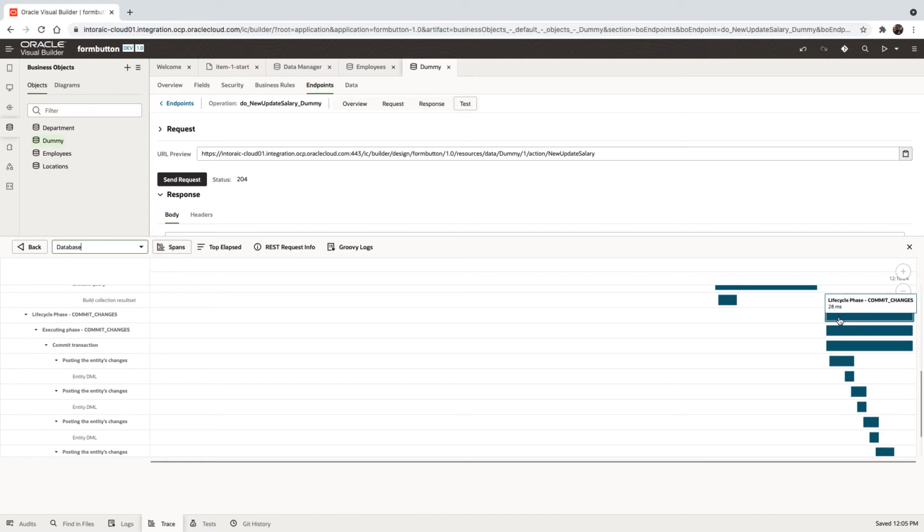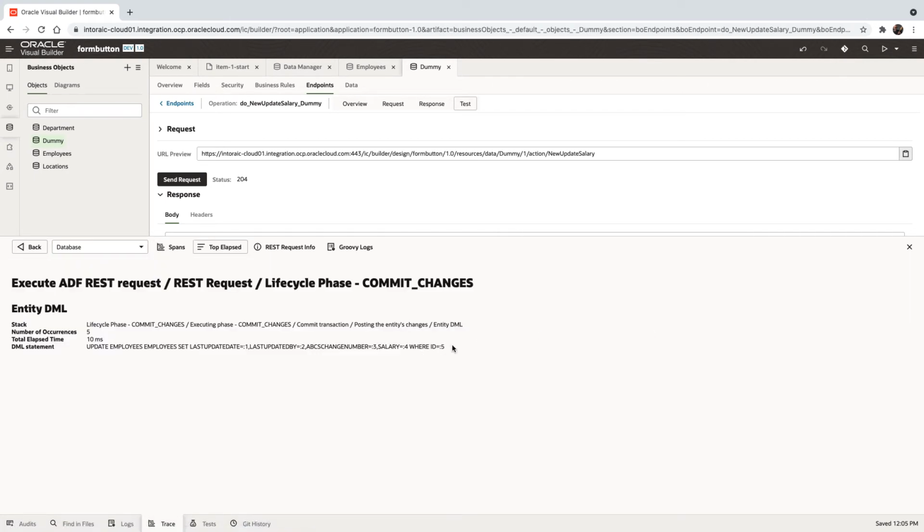Okay, now all of those are grouped under this area over here, so we can right click on it and look at elapsed span time. We can see that we executed the update command over here with parameters. This was executed 5 times. So we updated 5 records in a total of 10 milliseconds. So 5 updates, 10 milliseconds looks pretty good.